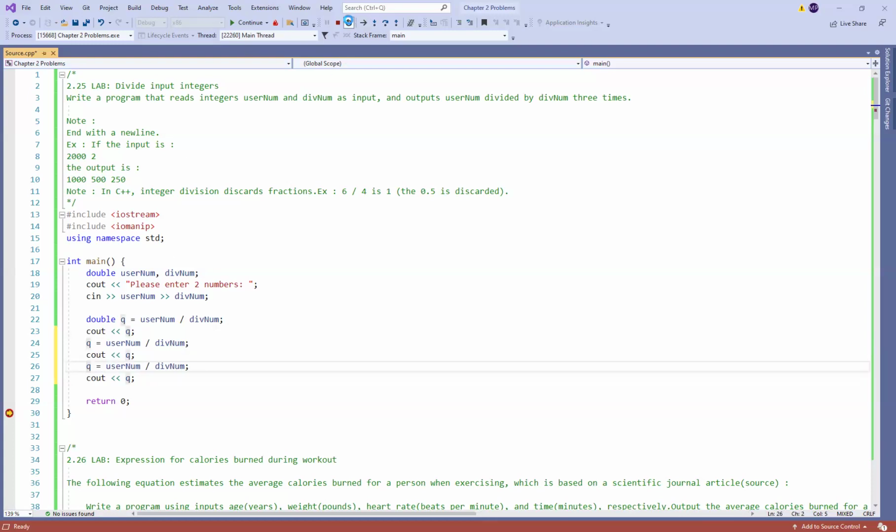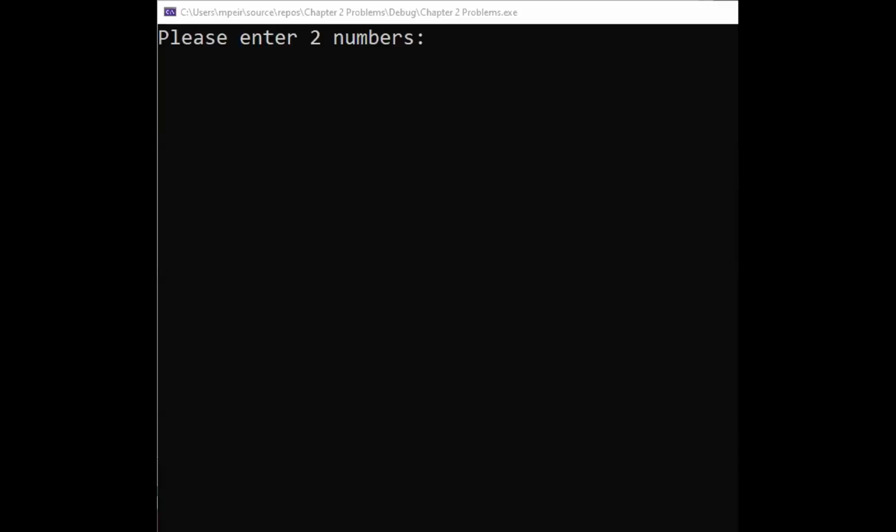And I run. I go back to my output. I put some numbers like 2002. I go back to my code and I put some endl there to send the output to the next line.